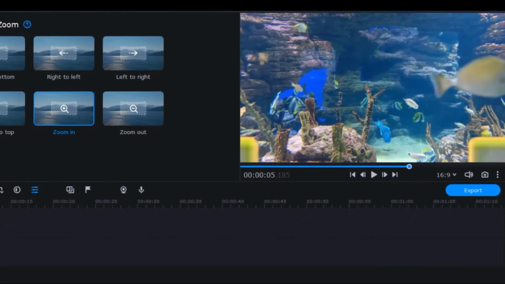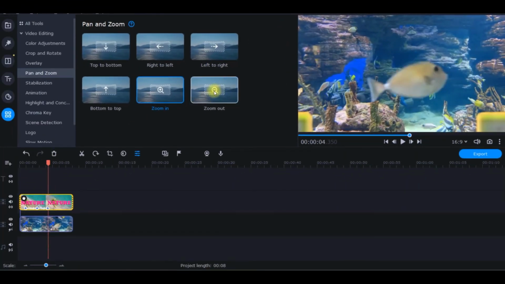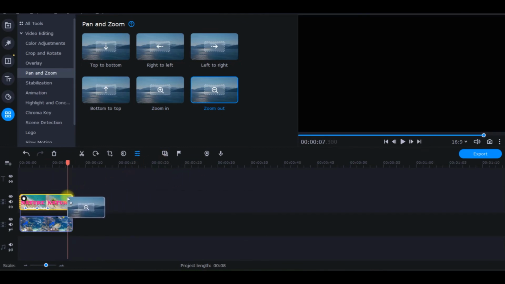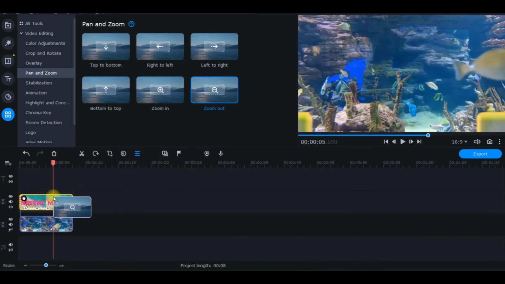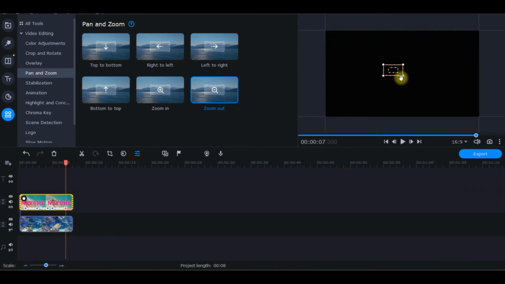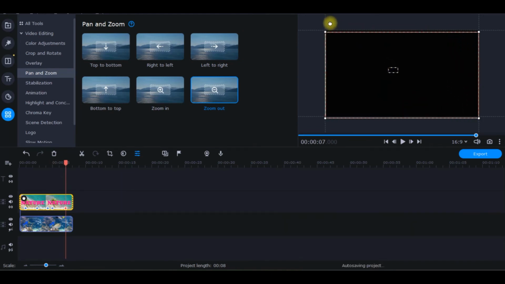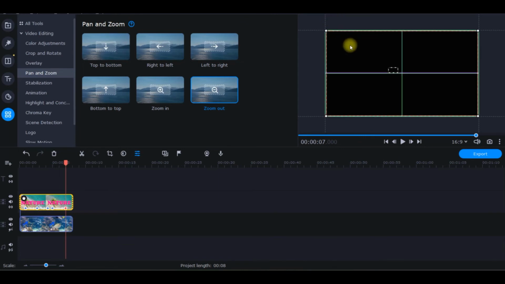Right, now from here, if you want a zoom out as well, then you need to go here, zoom out, just next to zoom in, and drag. Again this plus button will come and drop it here, and you just need to put it this way.